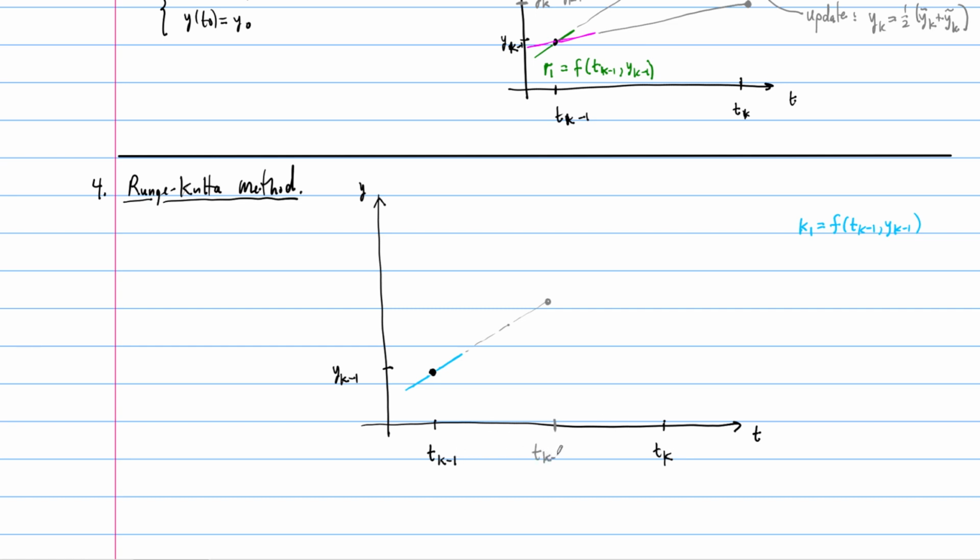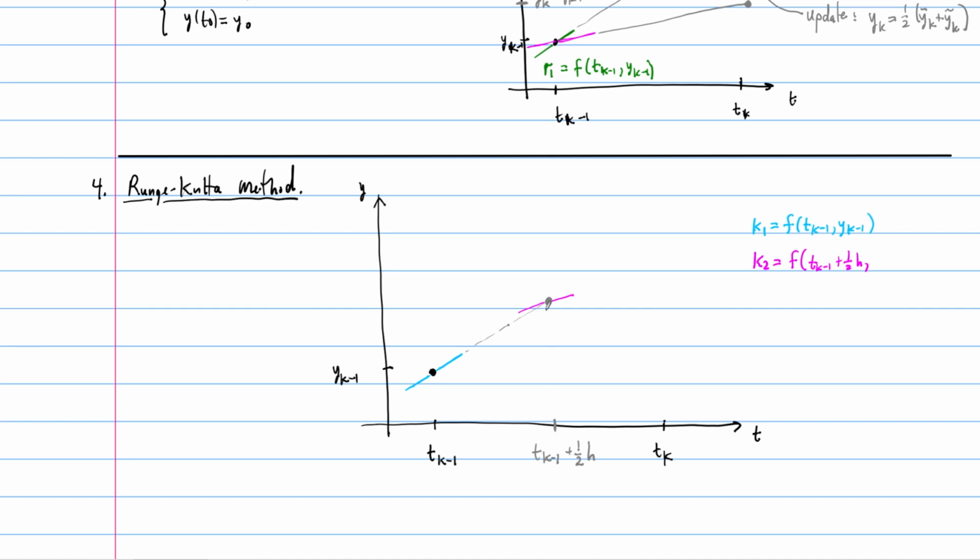So actually the value of this point is tk minus 1 plus half of a step, plus half of h. All right? And so at this point right here, I want to measure a new slope. So I'm going to measure a new slope here, and I'll do this one in magenta. So maybe it's this. And this slope is going to be what I call k2. So k2, and maybe I need more room over here, because I now need room to write out, it's going to be our function f applied at this midpoint. So tk minus 1 plus a half a step, right?